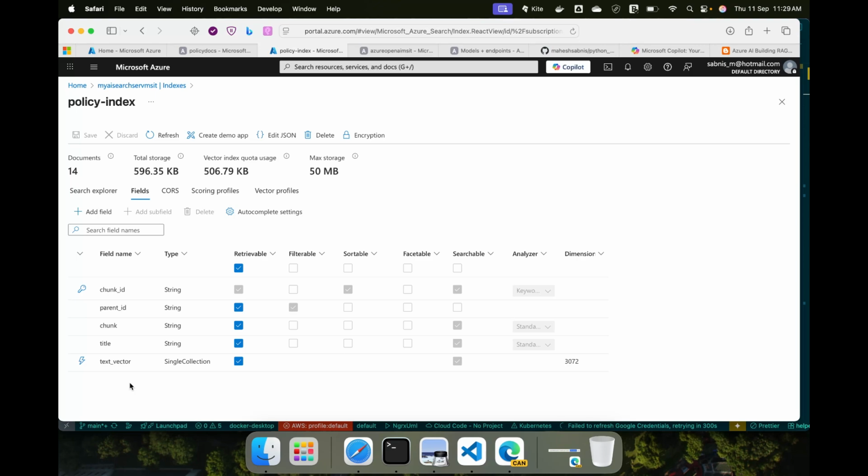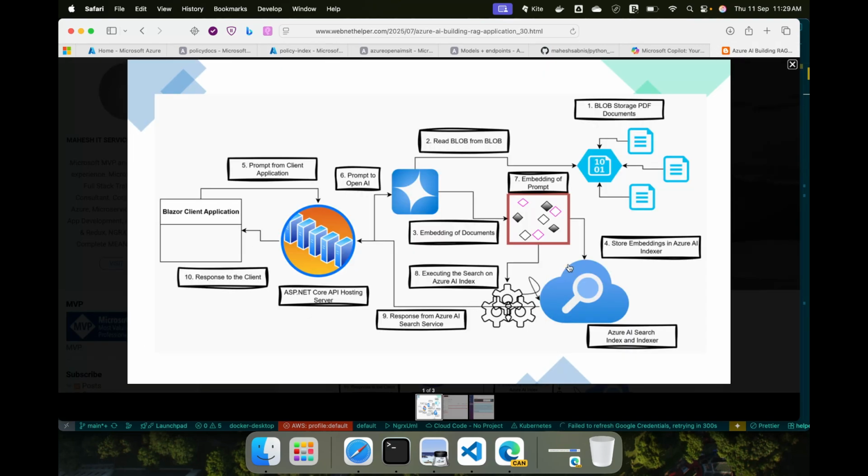Now the question arises, why is embedding important over here? So this is a diagram where we have done this particular part in those videos. We have the storage blob where we have PDF documents, then we have the Azure AI Search service with the index and indexer, and then the embedding that has already been done.